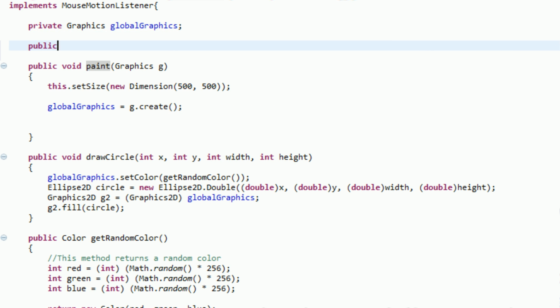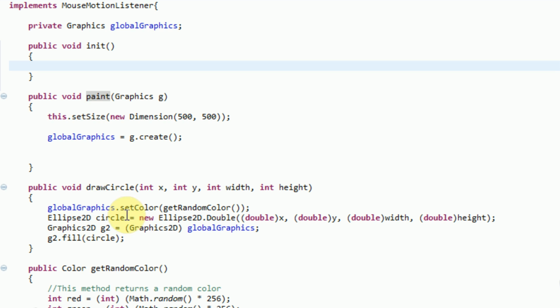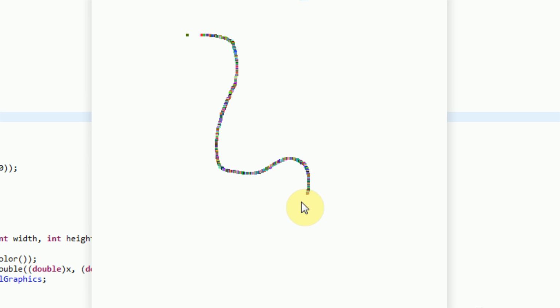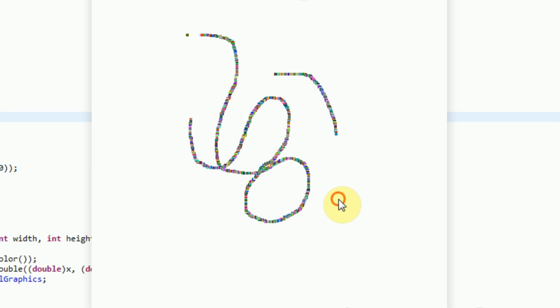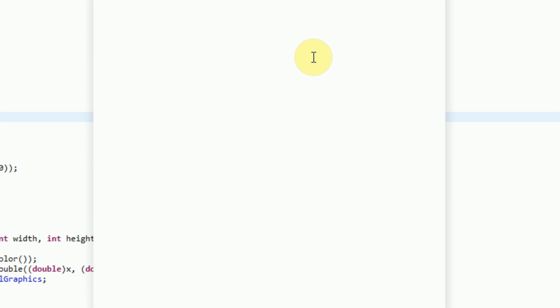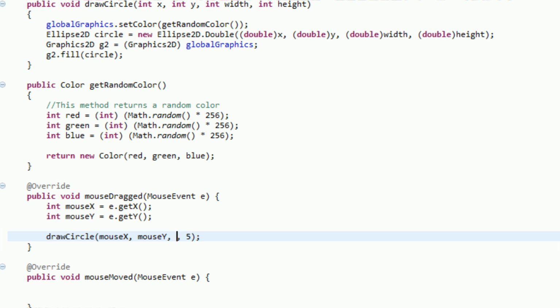So what we're going to do is create the init method, which is run before the paint method in any applet, and then we're going to say this.addMouseMotionListener(this). This line essentially tells it that it's its own MouseMotionListener. So if we run the applet now and we drag the mouse, you can see that we've got a nice cool looking trail going. Well, that actually looks pretty cool. It's very hard to tell that these are actually circles. They look more like rectangles. So what I'm going to do is make it bigger so we can see if they're actually circles being drawn.